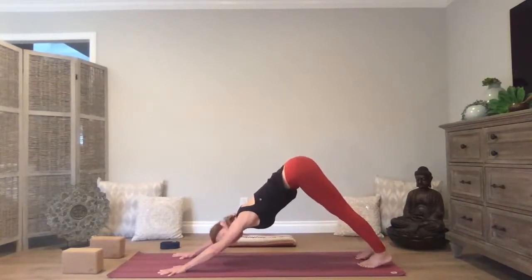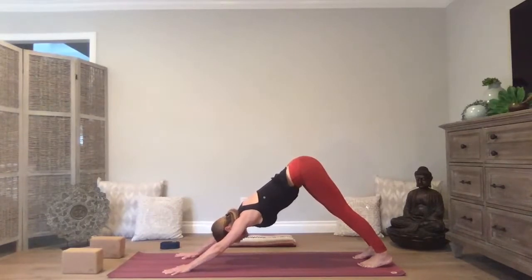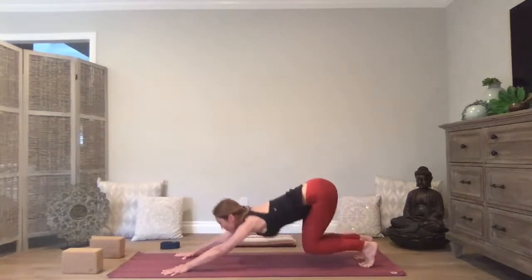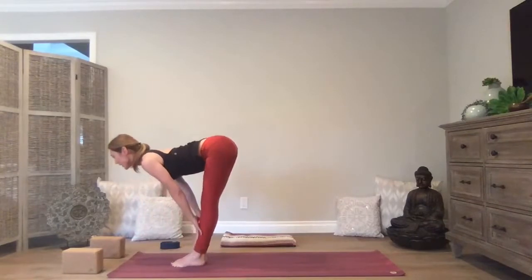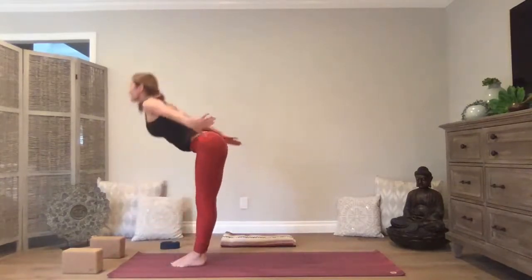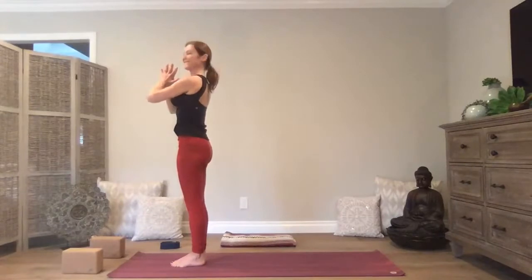Checking with the breath. Where are you breathing? Where could you breathe more? Lift your heels, bend your knees, look forward. Step or float to the top of your mat. Inhale, Ardha Uttanasana. Exhale, fold. Inhale, rise up. Reach up. Hands to your heart. Good.